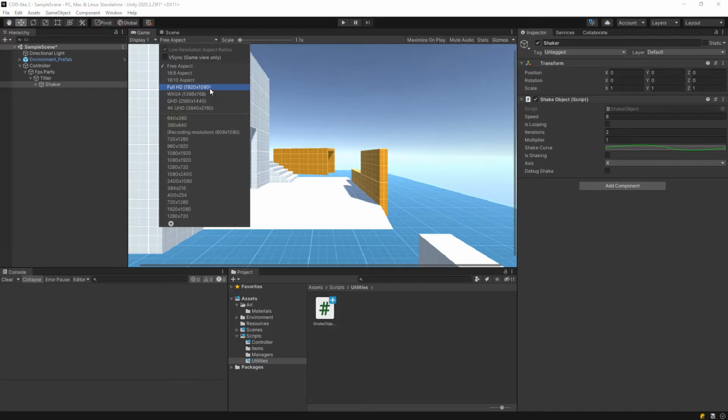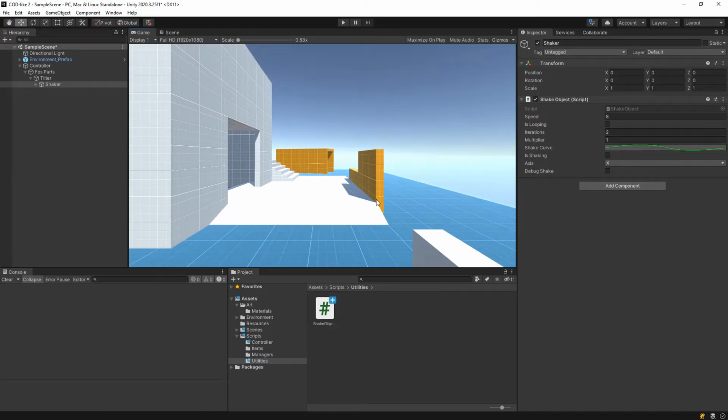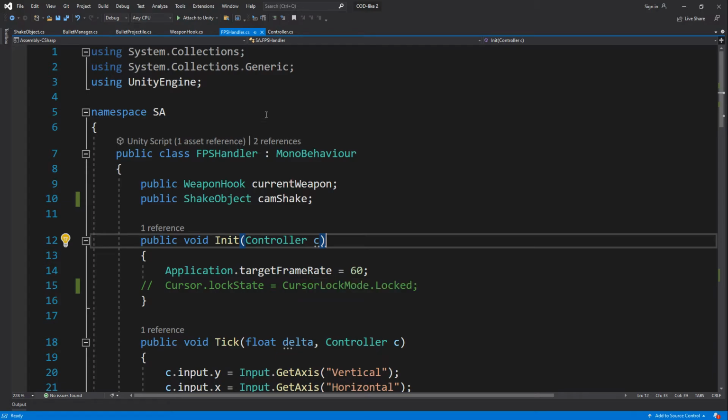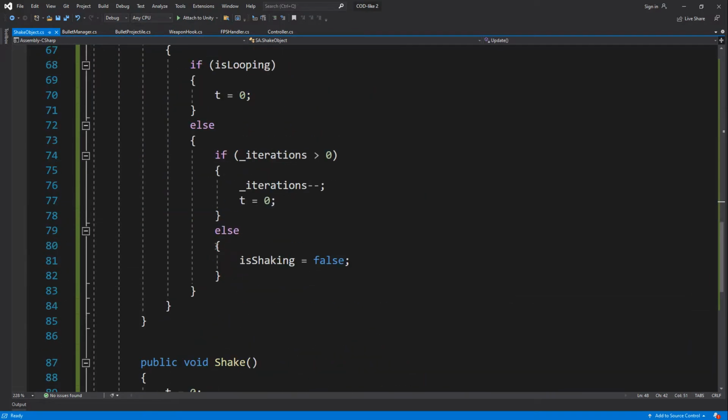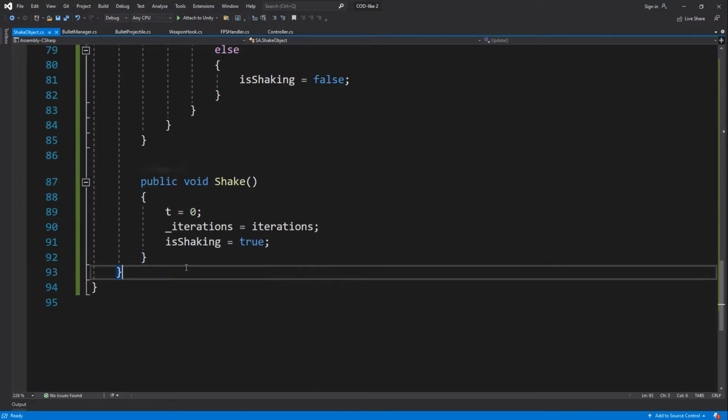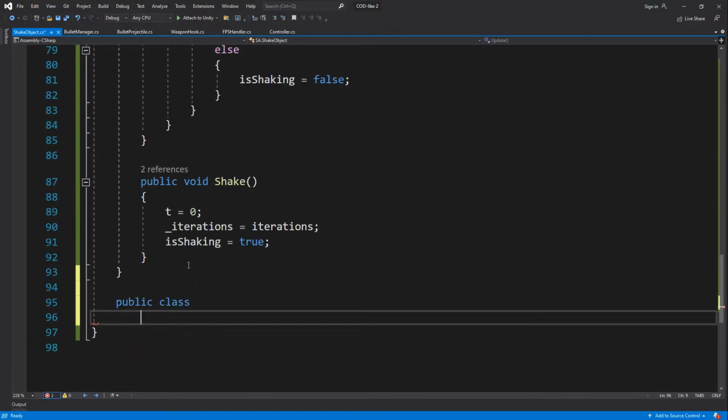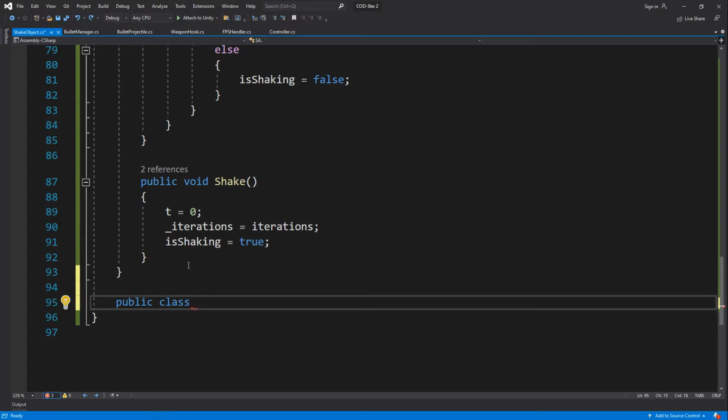Actually, before we go, because we will reuse this a lot, let's open up our script and do it on the shake object, because we want to be reusing this a lot, and I'll show you where it can be useful. Anyway, so we'll do shake axis.